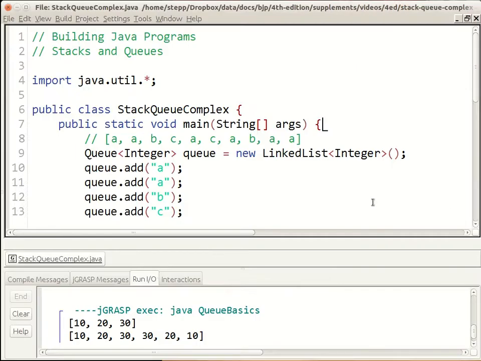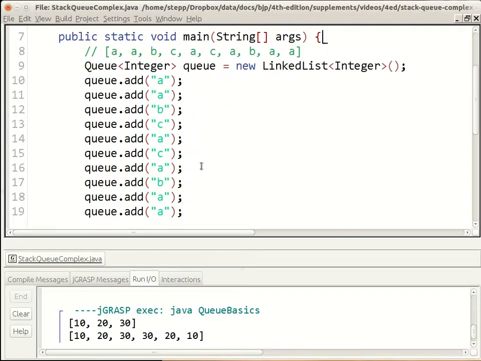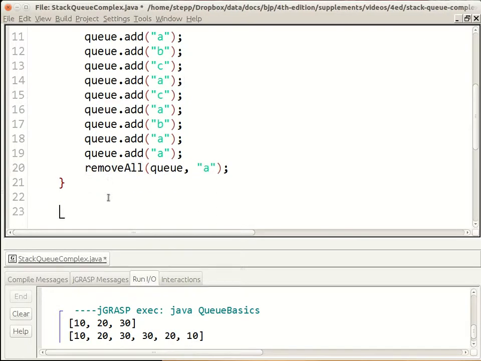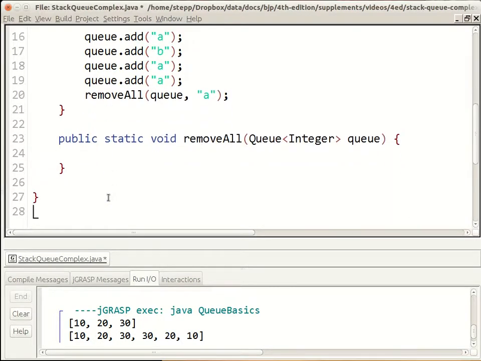If we go to our code editor here, I've got a piece of code already written in the main method that creates the queue from the example in the slide. And now I'm going to call removeAll queue A. Let's write the removeAll method. Takes as a parameter a queue of integers named Q. And we're going to return void, which means that our method is modifying this queue parameter that was passed by reference.